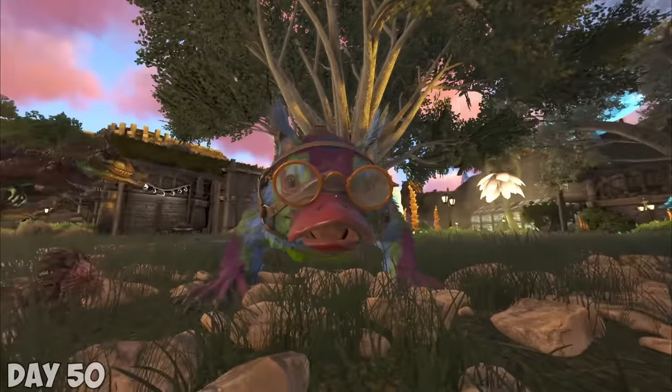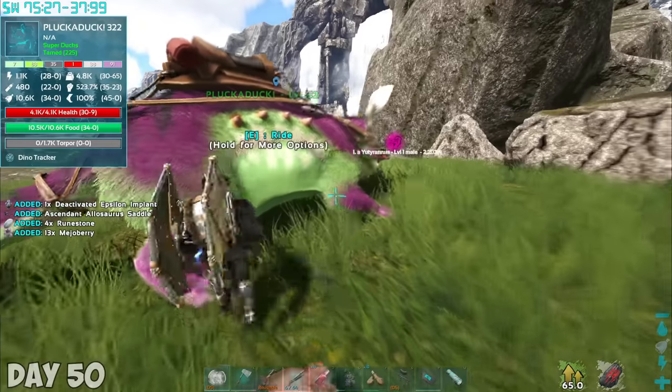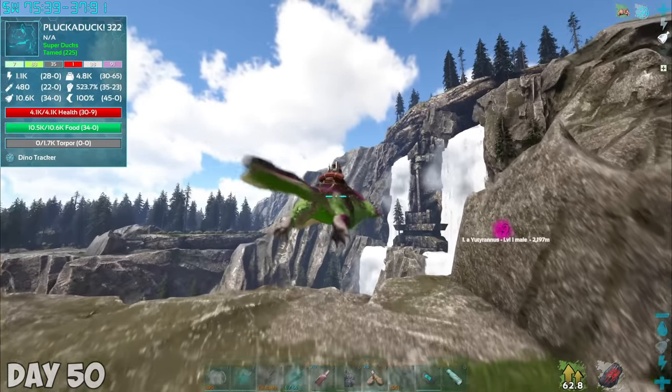He's educated. A bit later, I came across another aloe saddle from a drop which was huge. This was huge for us.